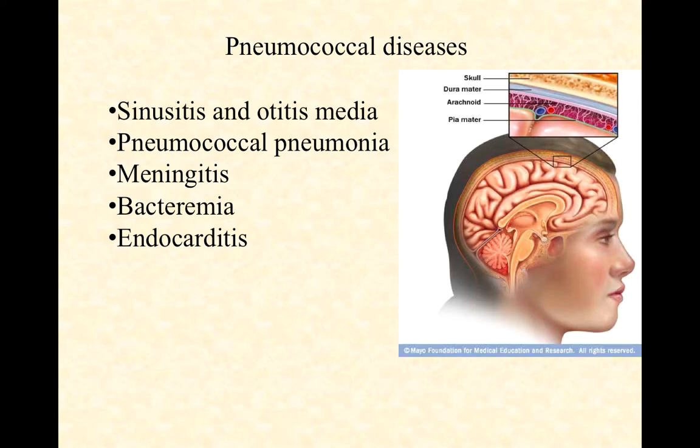So what are the pneumococcal diseases? Sinus infection and middle ear infection — sinusitis and otitis media. In adults, it tends to cause sinusitis; we don't get middle ear infections very often. But in children, it tends to express as a middle ear infection. Pneumococcal pneumonia is the primary cause of bacterial pneumonia. Meningitis — it is a common cause of bacterial meningitis, though both pneumonia and meningitis can be viral as well, and there are other bacteria that can cause both besides the pneumococcus. Bacteremia — infection in the bloodstream — and endocarditis: it likes to form biofilms on heart valves and heart tissue, so if it gets into the bloodstream, it poses a threat of getting into the heart, growing there, and becoming very difficult to get rid of.